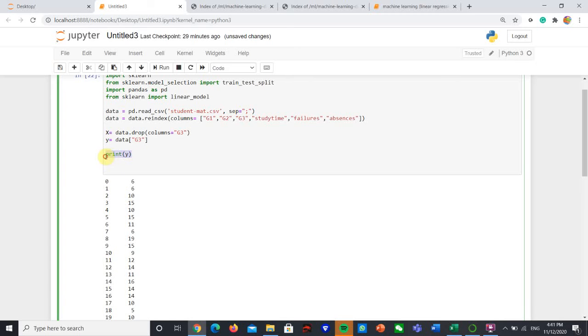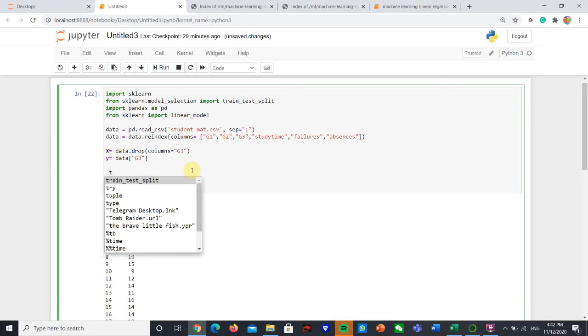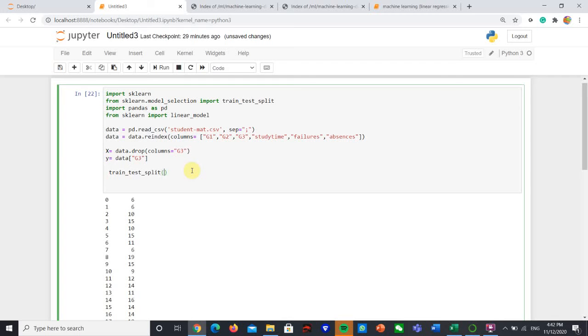Okay, after that, what you need to do is split the data into train and test. So just call train_test_split on X and y.